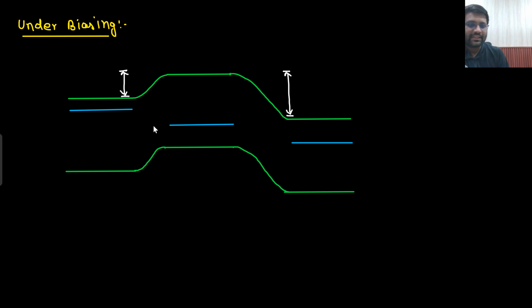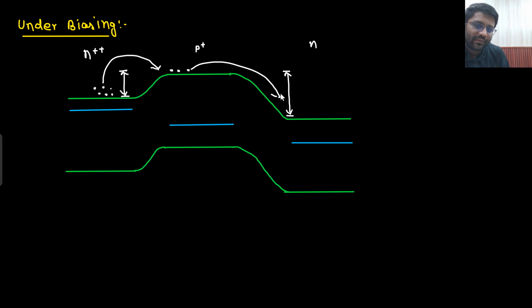Right. So what is happening? This was your N plus region, this was your P plus and this was your N. So a lot of electrons from here to here have diffused. And because of this high electric field, they have simply gone down, and because of that, this current IC has flown. Is that understandable to you? So this is a good setup: I reduce this barrier and increase this barrier, then I will get a good high current.